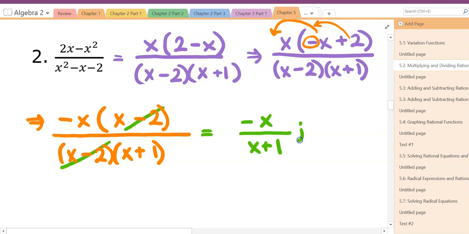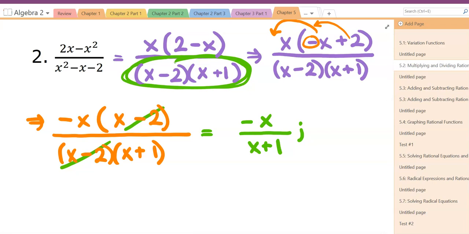Now let's talk about any numbers that would cause issues. So on the bottom here, focusing on when I factored it originally, think to yourself for a minute: what numbers, if I put them in for x, are going to cause me to get a 0? Well, for that first one where it says x minus 2, if I put in a 2, 2 minus 2 would be 0. And then it's 0 times anything, so it's just going to give us a big 0 on the bottom, and that's a problem. So I don't want x to equal 2.